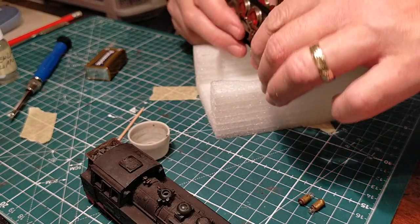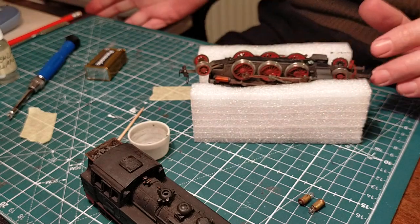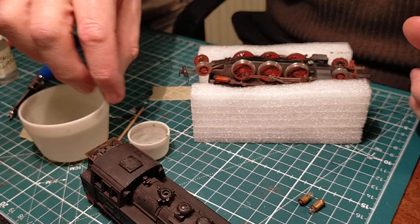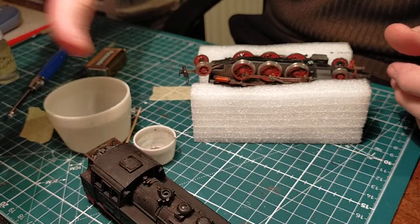Let's dismantle the locomotive. We can actually just pop it there like that. It doesn't disturb anybody. Let's get a container to put these things in, because we do not want things disappearing. That would be very, very annoying. So we'll just put them in this large container here. Okay, so screws and things go in the big one, bulbs go in the wee one, and then it can all go in together.